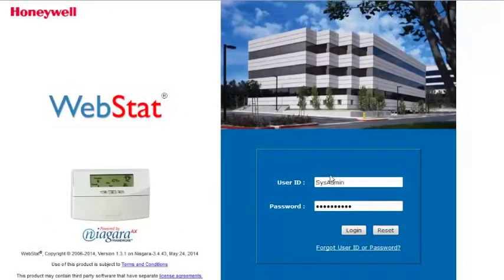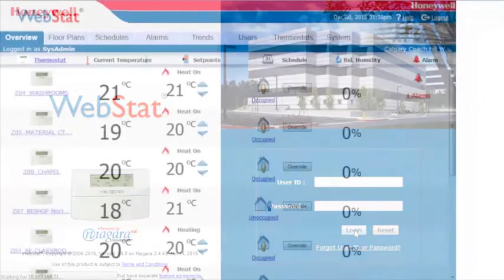All right, after the 5-minute wait, you look at your desktop and your version, it still says 1.3.1. Now we want to just refresh the browser, let the page reload. And we now notice that the version 1.4.0 is there. That means that the upgrade did take just fine. So we can log back into our Webstat now. Now we'll notice, even though we've done the upgrade, that the problem still exists. That schedule with all those thermostats is still going to be running occupied. But the difference is now we'll be able to see why those days are running occupied.